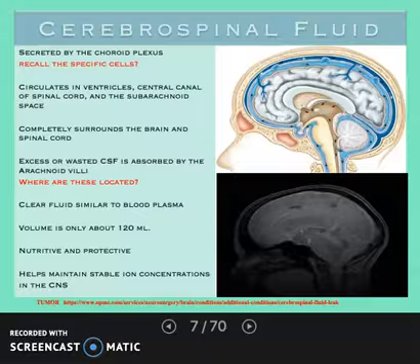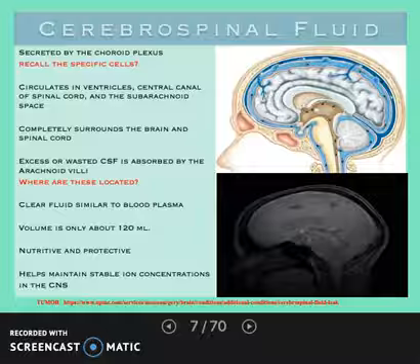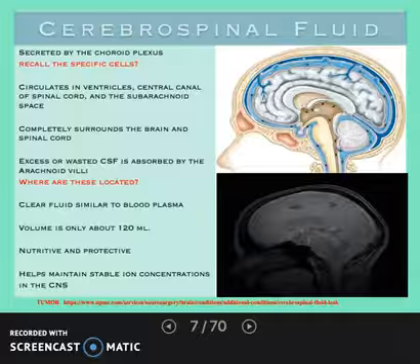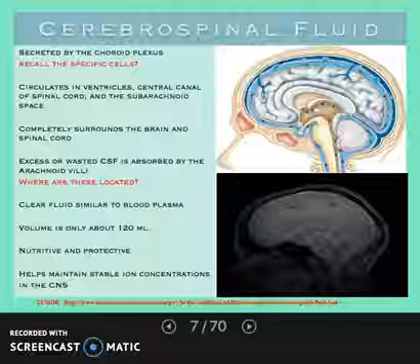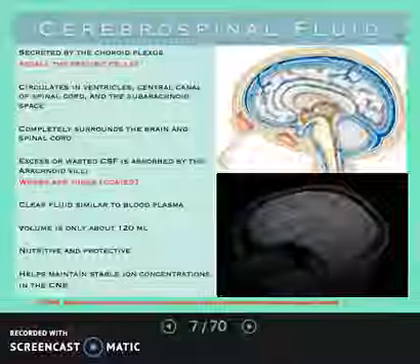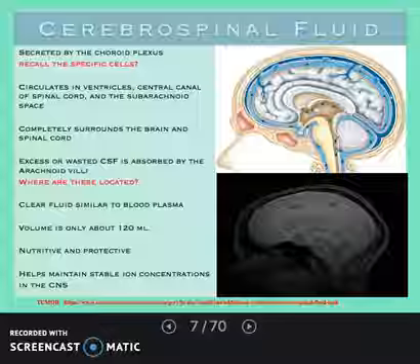That cerebrospinal fluid carrying all those electrolytes, and electrolytes are important to brain function, allows for stable ion concentrations to be maintained. And remember that if I want to detect an inflammation in the brain or an infection in the brain, I can do something called a spinal tap, which would require me to go down into the spinal cord, get in through the meninges, and draw some of that cerebrospinal fluid out and look for things like viruses or bacteria.